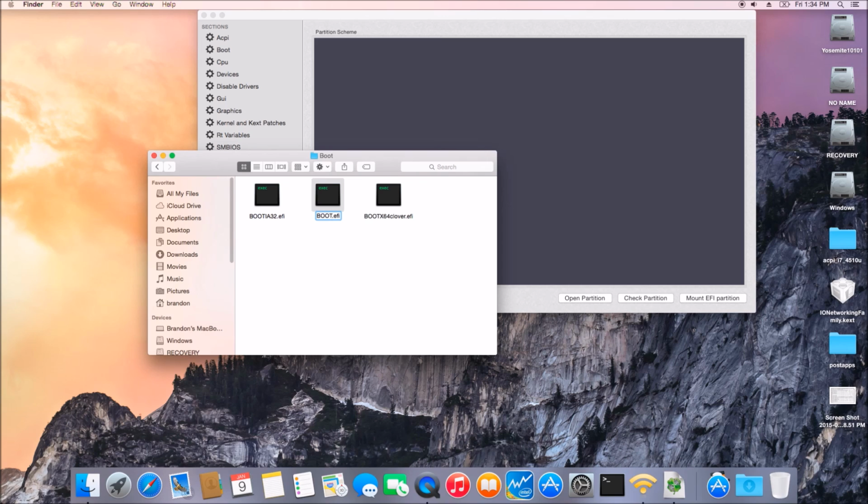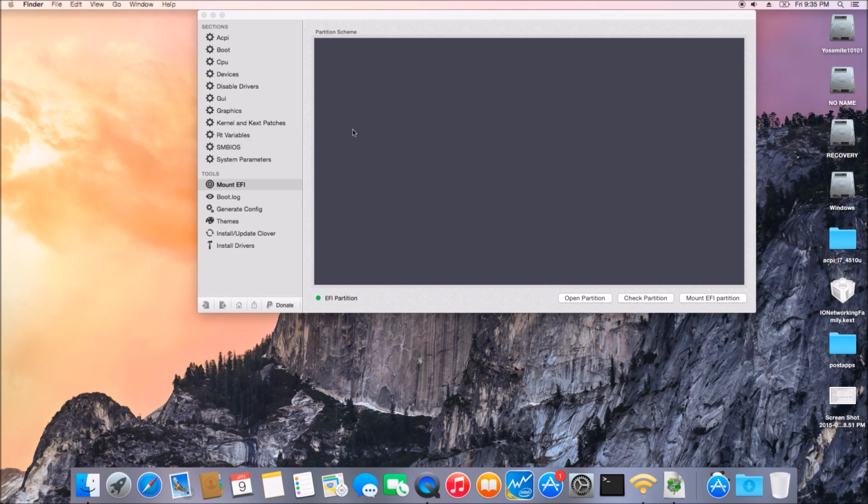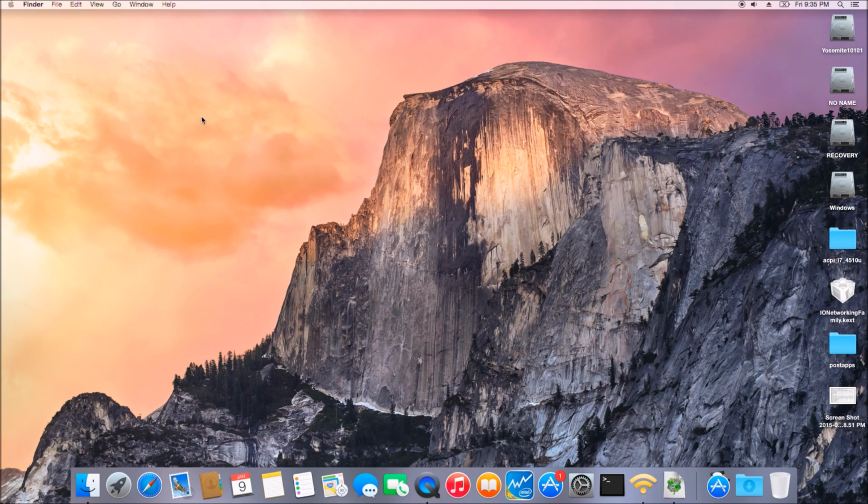boot X64. So actually we switched them. This one is Windows, the other one is Clover. Alright, so that's how we do it. So now when we boot from the EFI, it will boot Windows. So this is how we do it. So let me restart and then check the dual boot.